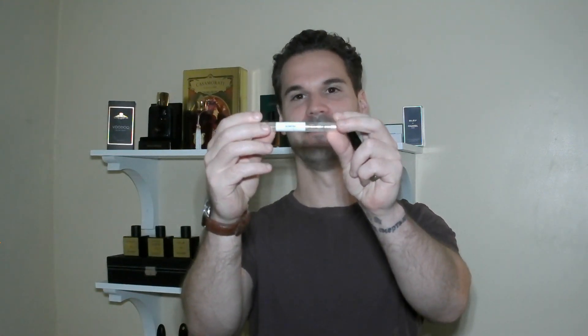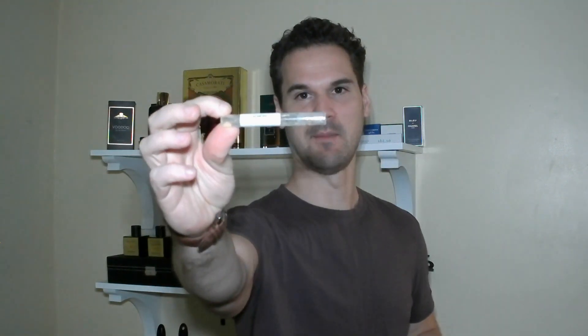First I want to point out something — I've been purchasing Genre samples and parfums for quite some time and I really appreciate how the presentation has improved a lot over time. This right here is one of the very old original decants, a plastic bottle. It gets the job done, but the new decants have a nice label on them, they're made of glass which is always better for preserving the quality of the fragrance, and they just look all around much nicer.